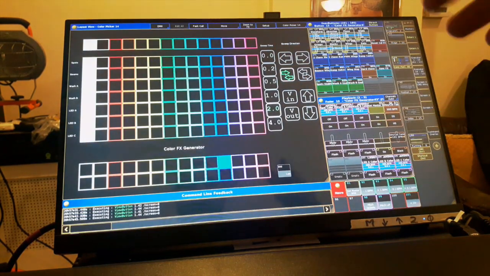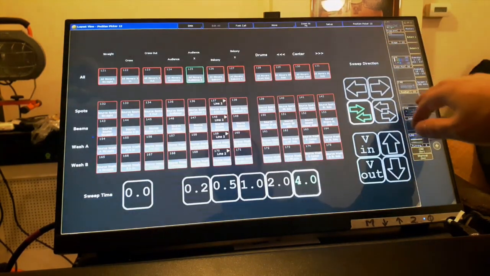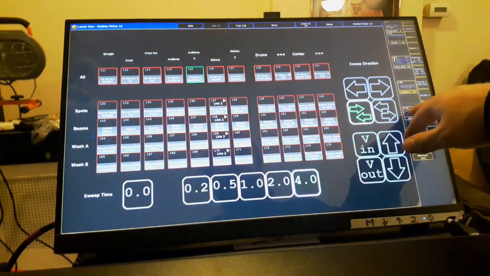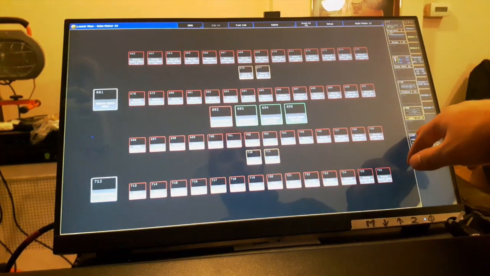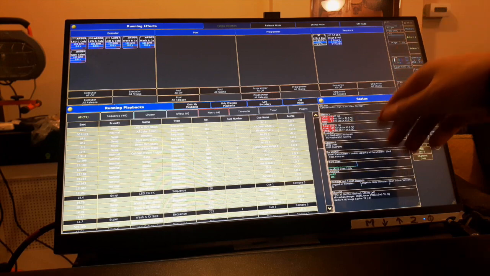Color picker rather, a la Christian Jackson and some other guys that were pretty influential in the building of the Showfile. Obviously, your own Showfile is your own, regardless of the software, whether it's Avo, MPC, anything. So obviously I've got a position picker for movers, gobo picker, and let's throw this in here. It's just kind of a running sequence so I can know what the heck's going on with the computer or whatever.